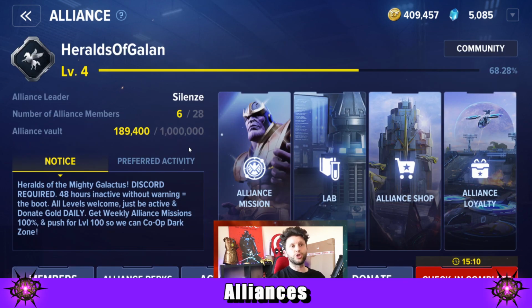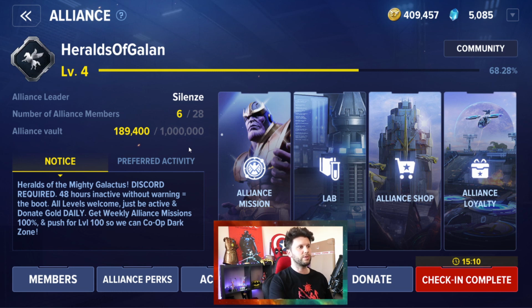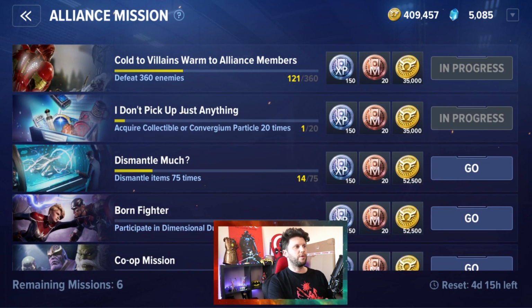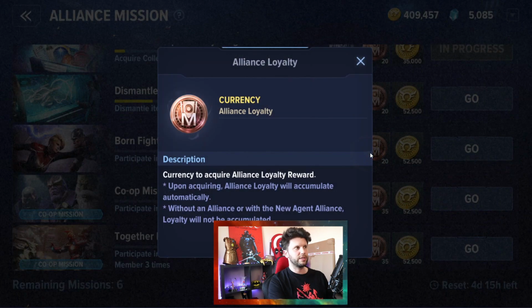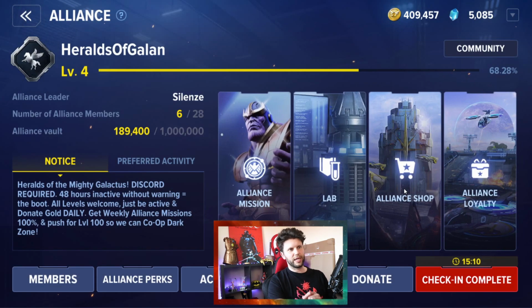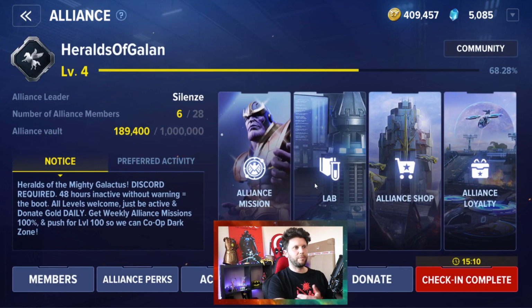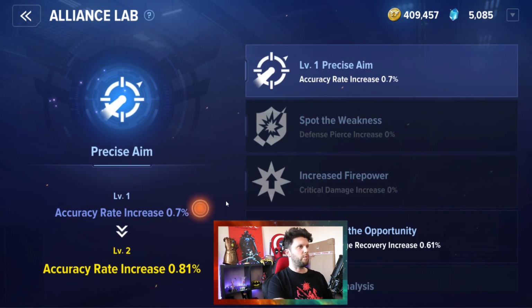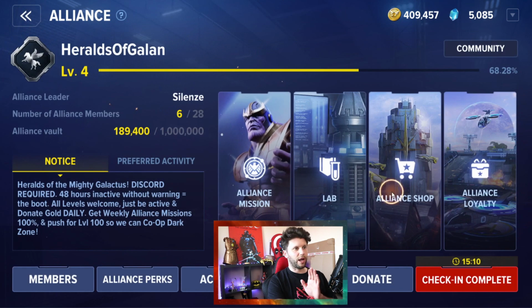The final part of the guide is join an alliance. As you go on, same thing with any game, alliances you may outgrow. But at the same time, if you work together with an alliance to do certain things, like your missions, you'll find that you'll get some stuff back from it. You'll get XP, which is helpful towards your alliance. You'll also get alliance loyalty, which again is important. So it all adds up and is all good. You increase the level, and it means that more things are available to you from what is happening with the lab improvements. You've got as well alliance shop.